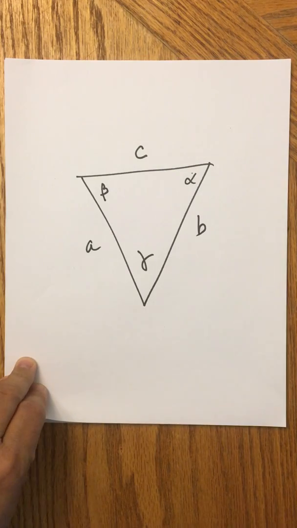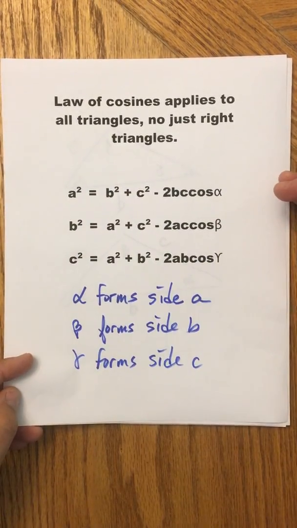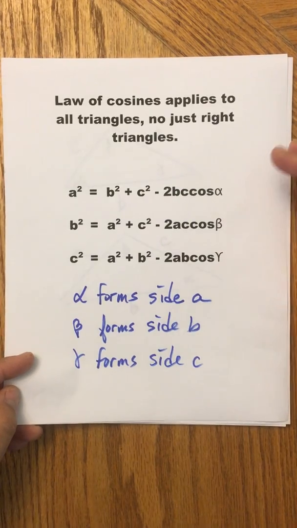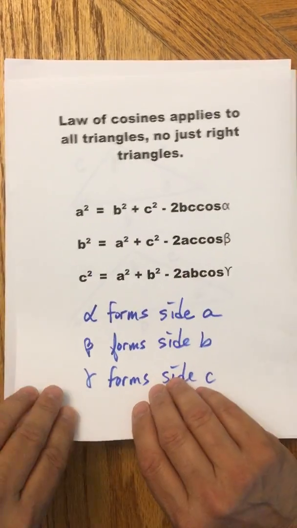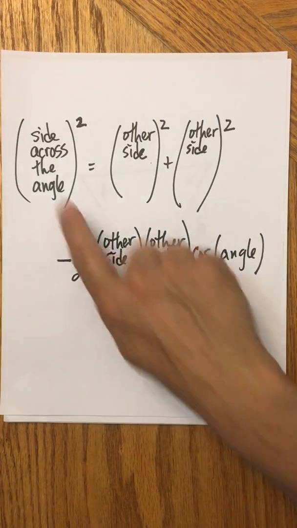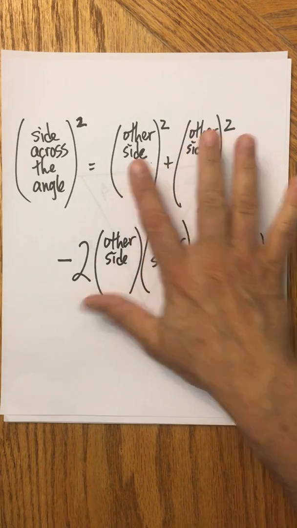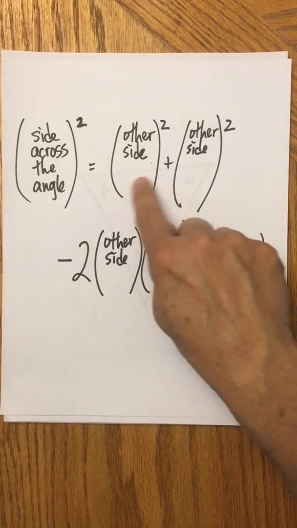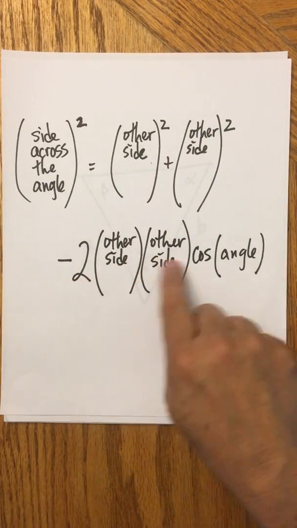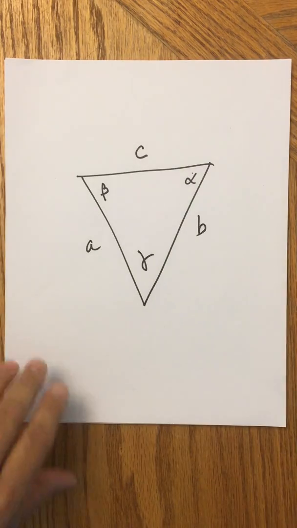To me, these three formulas kind of condense into one, where I realize that I'm really looking at a particular angle, the side across from that angle squared, and then these two sides that actually are the sides that, in a sense, form that angle. The squares minus 2 times each side. So anyway, maybe that'll help you.